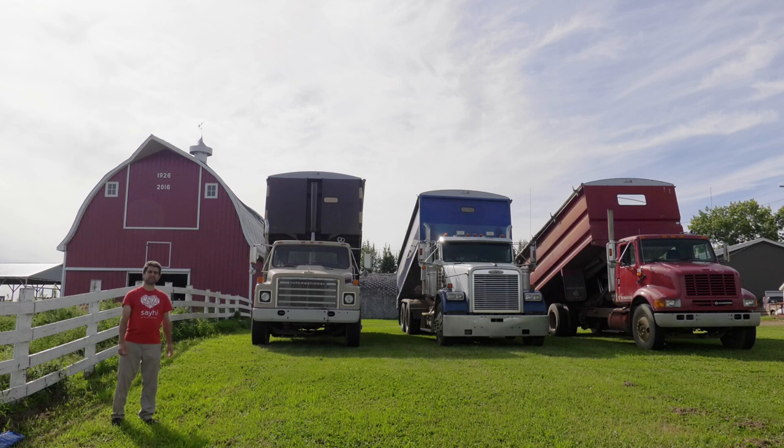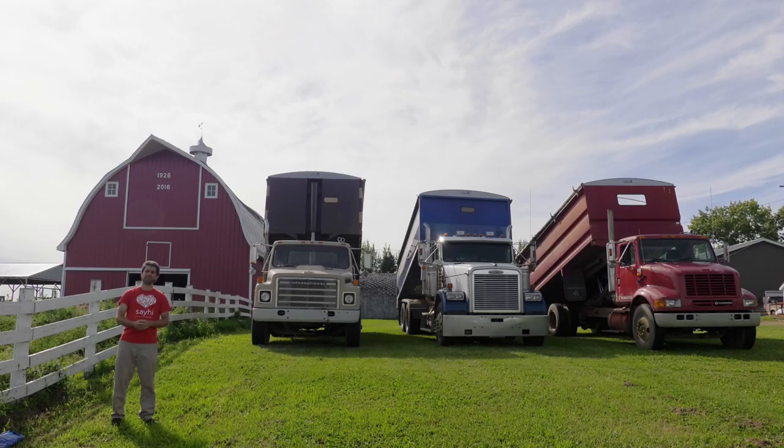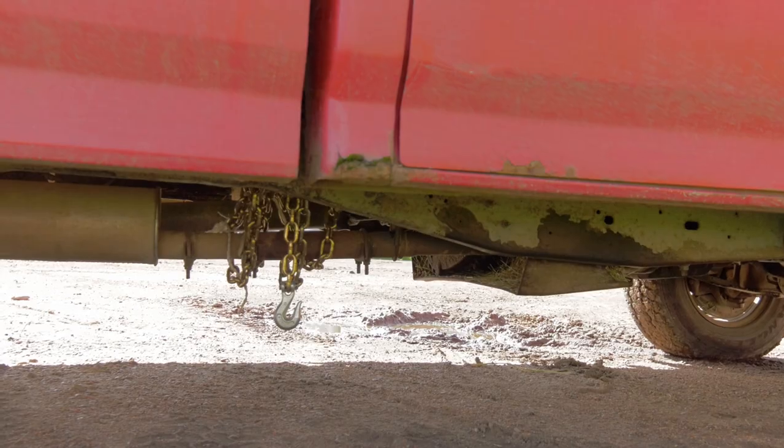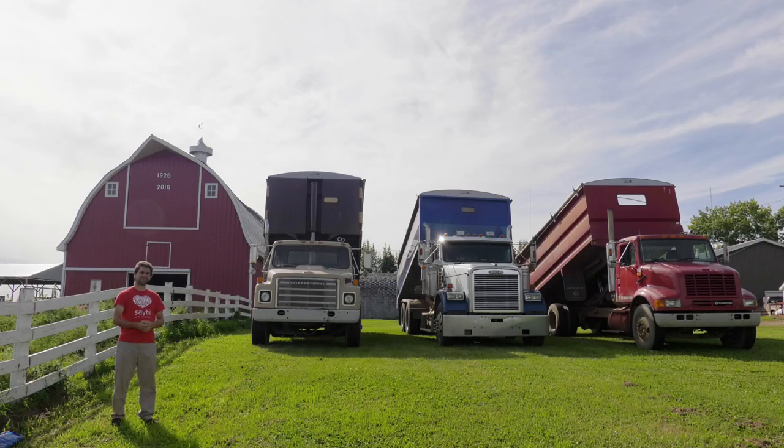I want to finish with a true Alberta farmer story. This morning Ken — Nathan's father and the person who introduced me to this place — showed up to check on some wild oats in the fields, and I came along. As we were cruising along in his 80s-era Ford pickup truck, it started making a big growling sound, and sure enough, the muffler had fallen off. Instead of being stuck or driving back, Ken — a 70-something-year-old farmer — got down on his hands and knees, reached under the car, picked up the muffler, clamped it back onto the manifold, and secured it with a chain that just happened to be in the front seat. Instant repair. I don't know how many 70-something-year-olds in the city could do that, but there can't be very many — I truly feel like I'm here in Alberta.